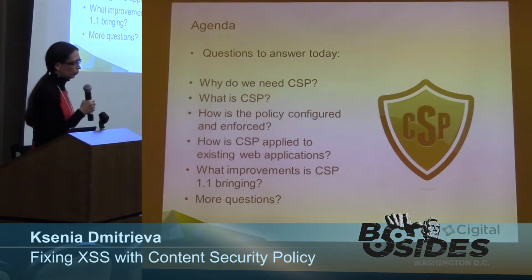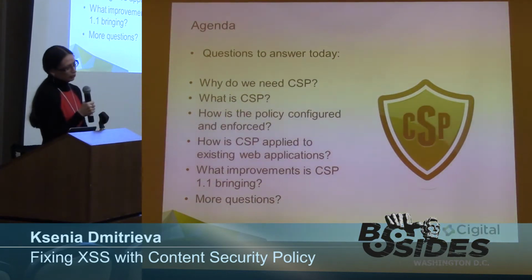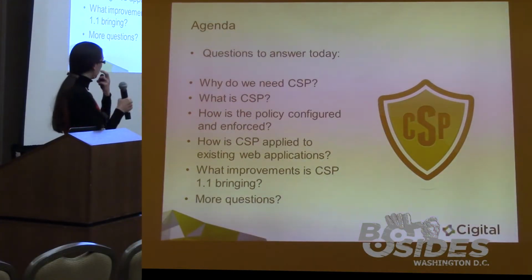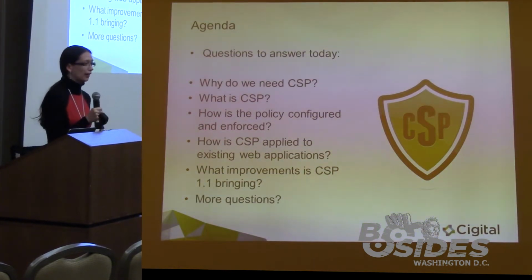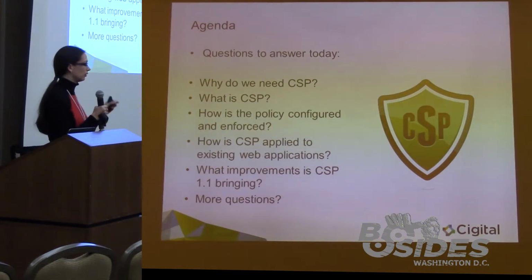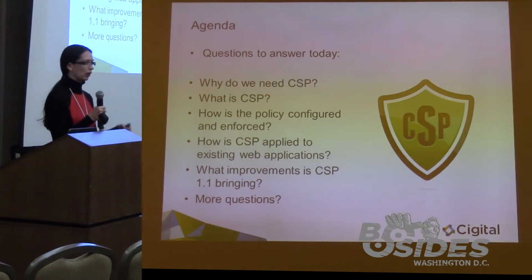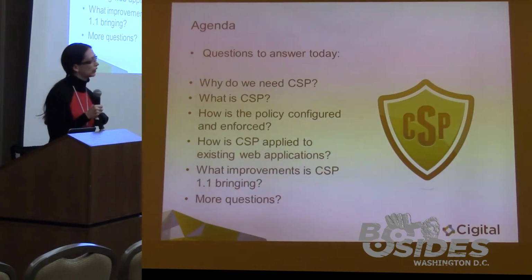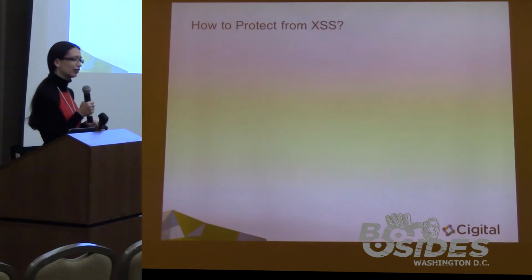So this is what we are going to talk about today. What is content security policy? Just a refresher. Why do we need it? Why did we come up with it? How does it help to fix cross-site scripting? And we'll talk about the details of version 1 and version 2 of CSP, why version 1 wasn't adopted as quickly as we expected, and what we're changing in version 2 to hopefully have it adopted.